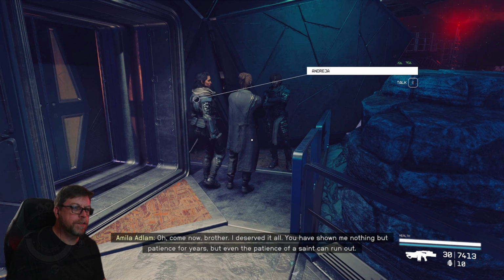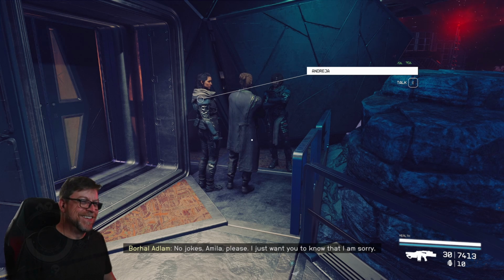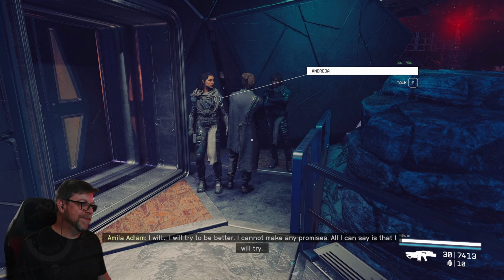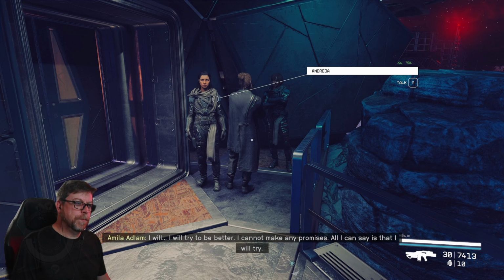Even the patience of a saint can run out. Please. I just want you to know that I am sorry. I am too. I will try to be better. I cannot make any promises. All I can say is that I will try. I want to make things right.